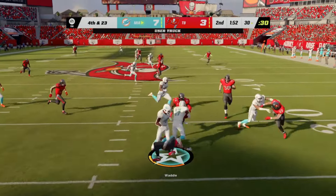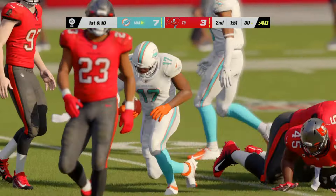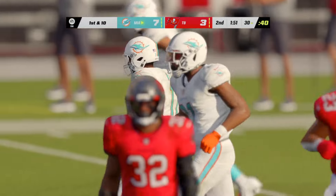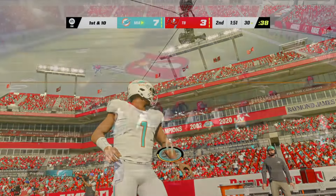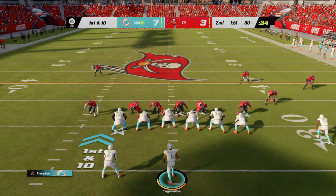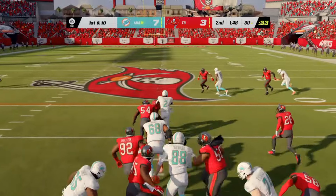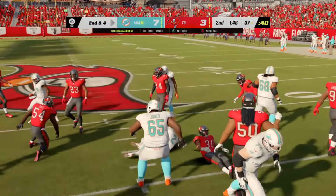Took just one play to move all the way to the 44 as they try again on first down. Inside handoff down to Fournette — and nothing doing, he's immediately taken down at the line of scrimmage. So after the run for no gain, here's second and ten. No gain on the play.